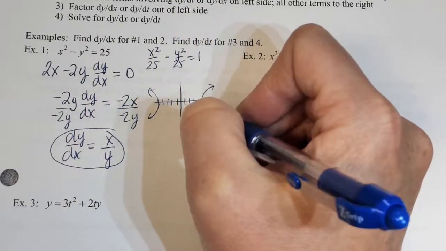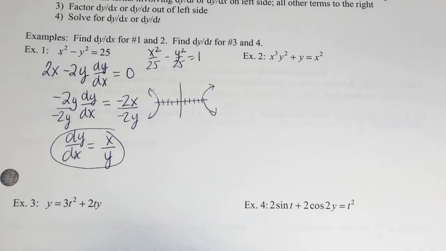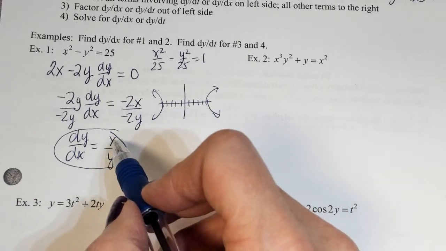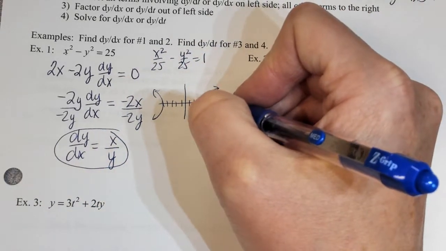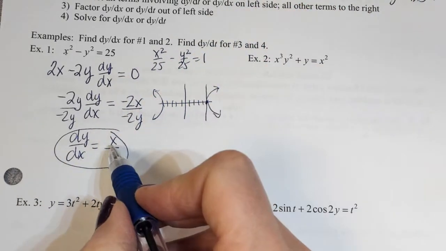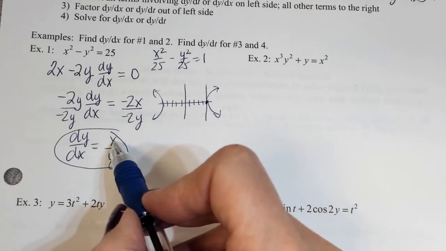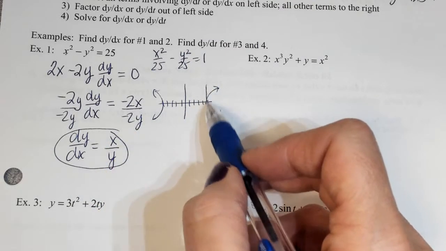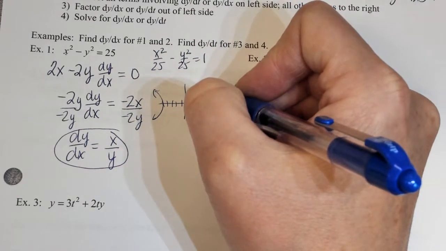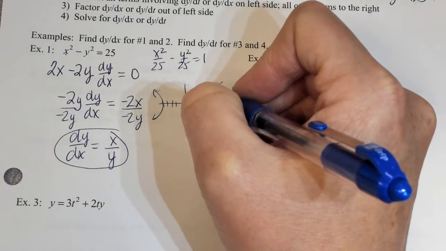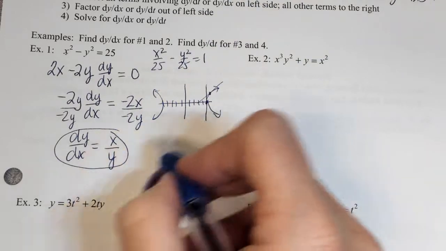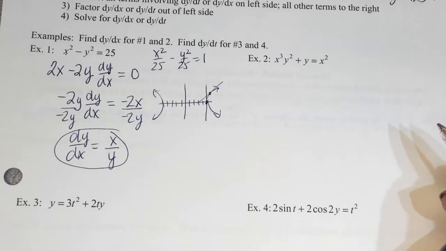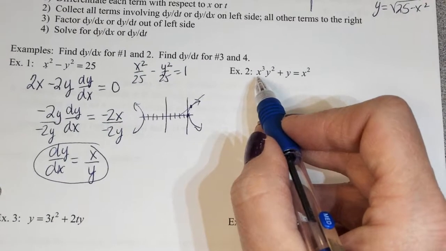Did you guys work with conic sections, hyperbolas, in pre-calc last year? Okay. So if I have a hyperbola like this, that's telling me that if I want to know the slope right here, I could plug it in. At this point, x is 5, y is 0. 5 over 0 is undefined. Can you see how that's what the slope is? The slope right here, I'd have to know what the point is. Whatever that point is, I'd plug it in and I could find the slope. So that's the whole reason for finding dy/dx. Let's try to do it now for this problem.